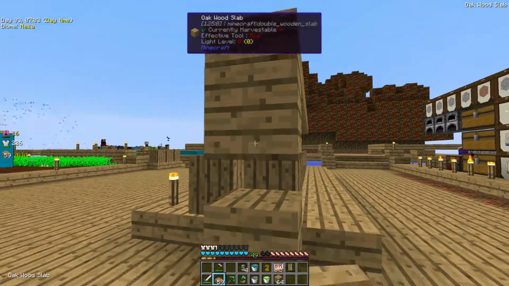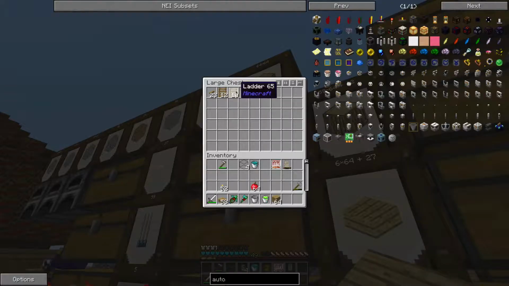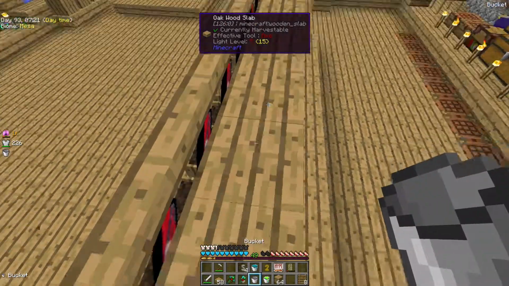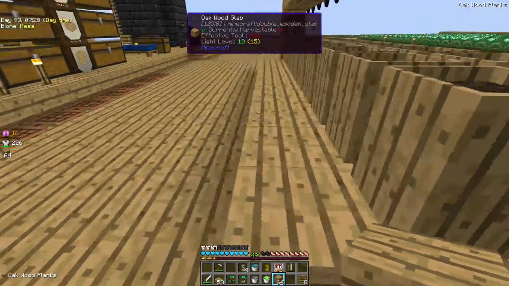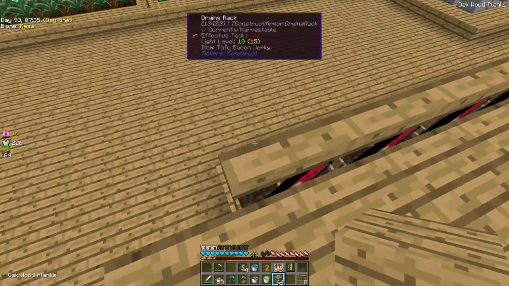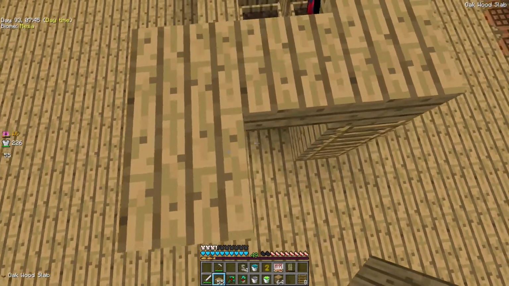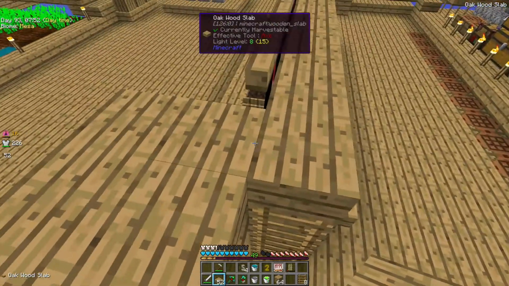Yeah. Grab a ladder. Okay. Now, we're going to take this down here. Maybe not down here. I gotta figure out how I want to do this. I think I'm going to make a little platform here. Yeah.